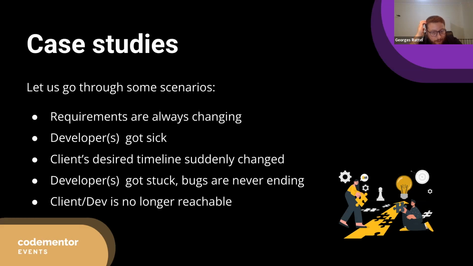Now, when the developers are getting stuck on a bug that's never ending, it's not wrong to ask for help. It's not wrong to tell the client eventually that, yes, we are stuck. There's an issue here we're not being able to solve. We require a consultancy, for example, if you're not being able to get another consultancy yourself. And it's not wrong to go on a forum and ask.